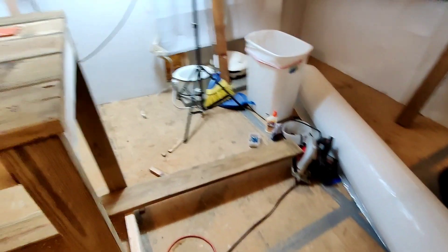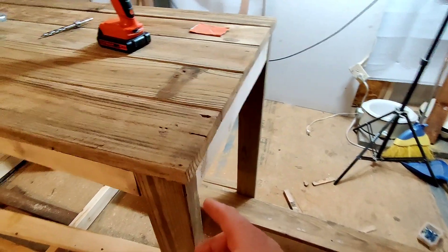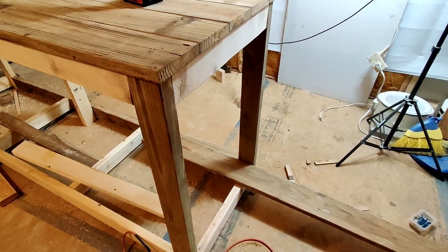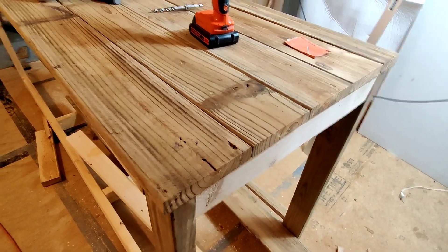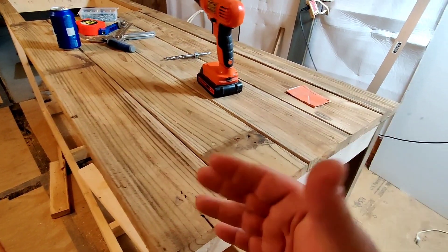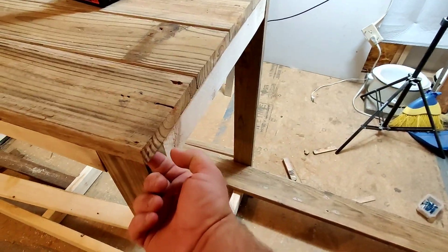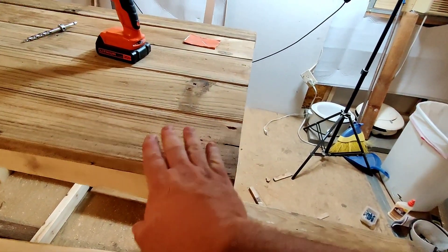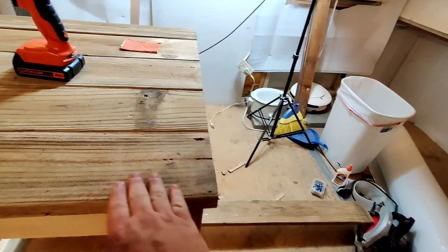In my haste there are a few problems, and I'll take full responsibility. I'm not sure if the two-by-four got twisted, or my table isn't square, or I got the deck board on a little crooked. Some of them do have a bow and I had to work with them. I squared it up and this edge is closer on one side, so I just adjusted it a little bit more.